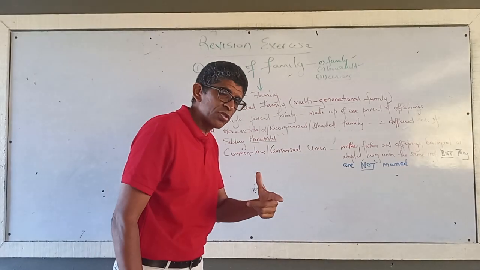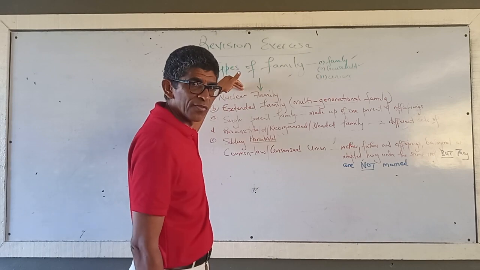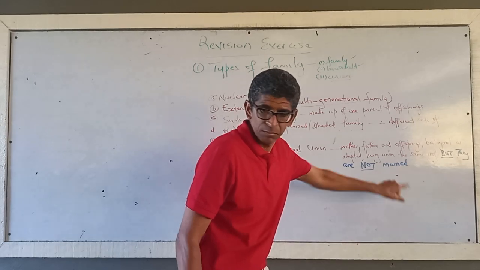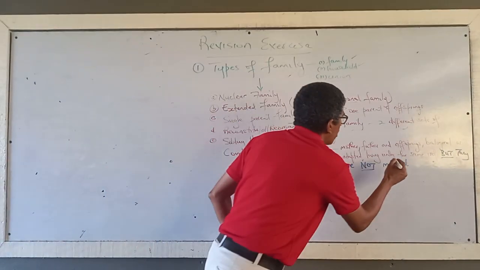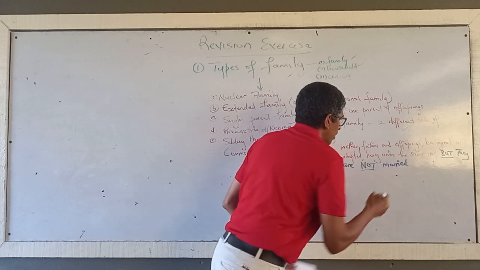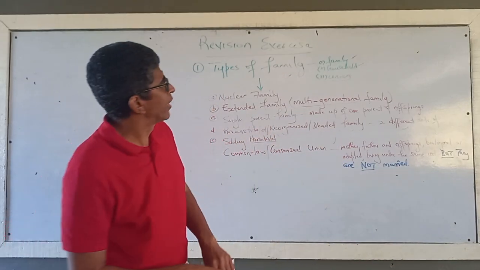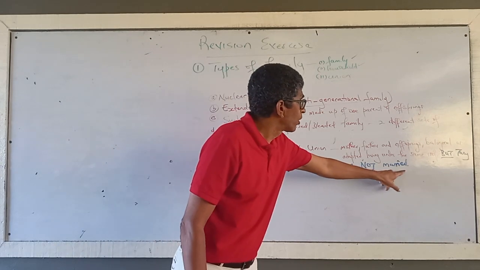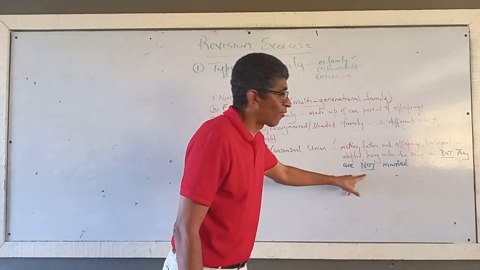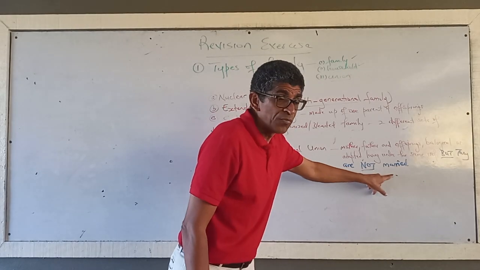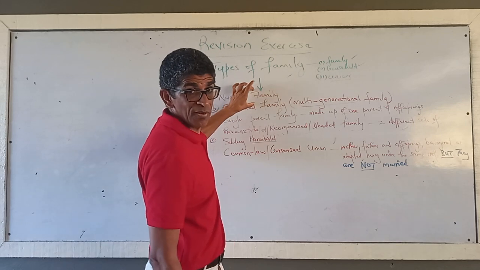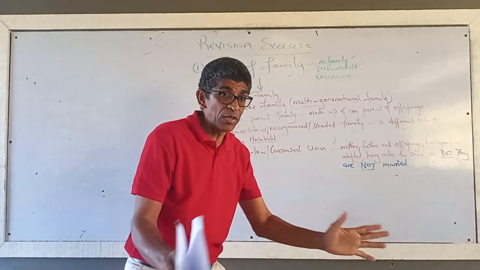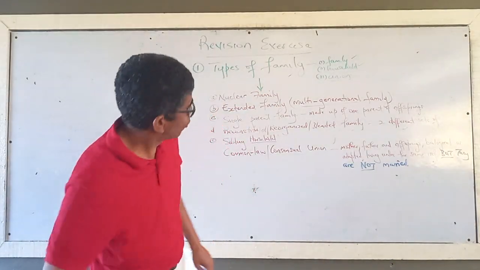You notice the word I just used? Traditional nuclear family. The traditional nuclear family is the one in which they are married. Right? The common law or the consensual is one where they function just like the traditional nuclear family, but the couple, the man and wife, they are not married, but they operate just like this type of family. But they are a union. The union is coming together. They are a union. Let's look at the last one now.